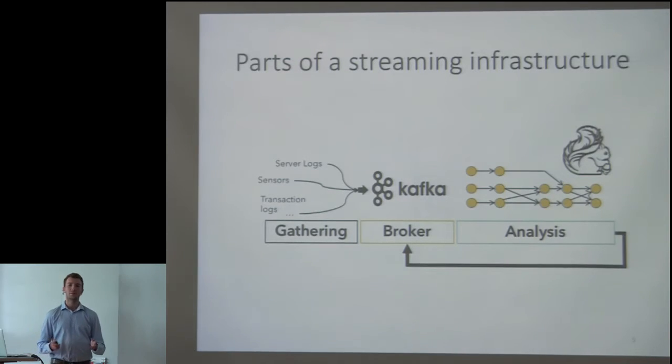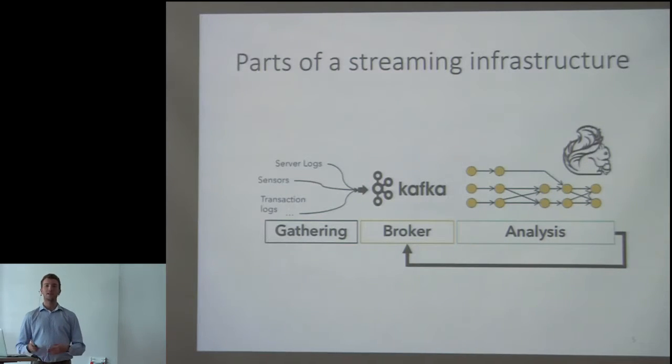We will identify 3 parts of a typical streaming pipeline. The first is, of course, the data collection part. This contains our data sources. This can be event logs, sensor data, transaction logs, whatever kind of event stream that you have. And we will feed all the data into some sort of broker system. I will talk about broker systems in more detail, but their job is to make the data available for processing.